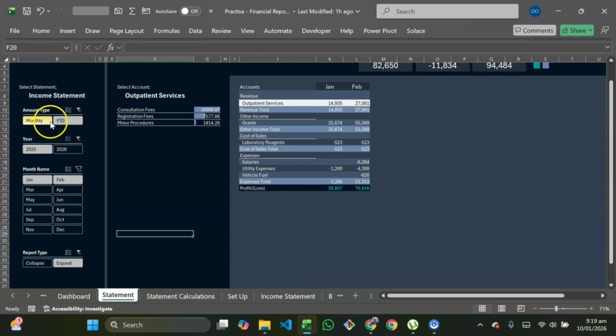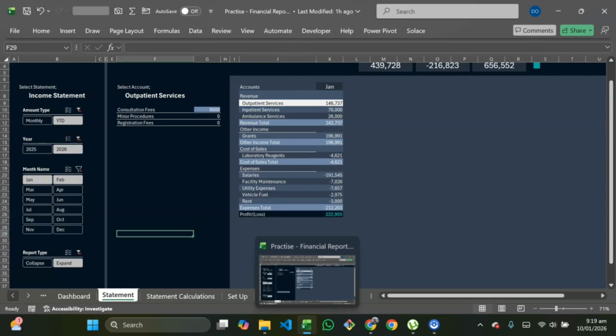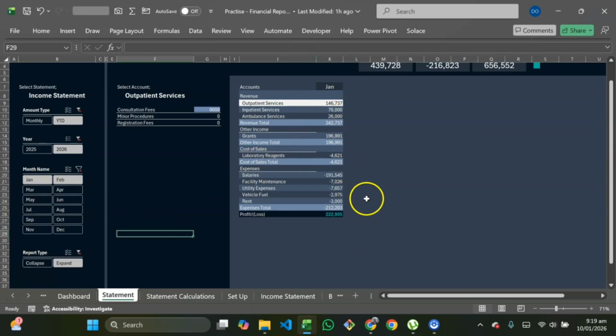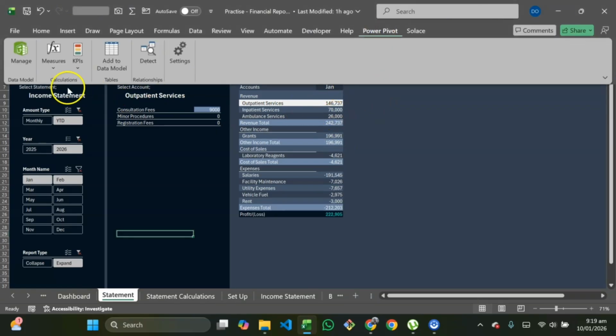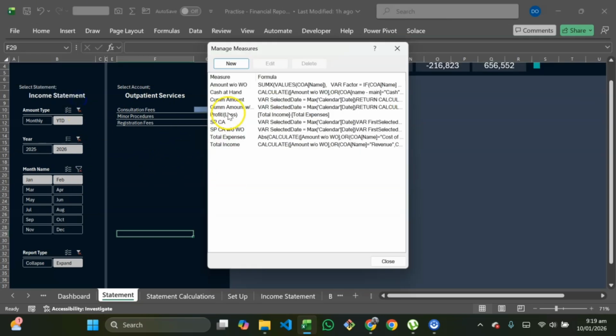And then now what we're going to do is simple. You see that when you select monthly, we have this. When we select year to date, it sums up, gives me cumulative. Do you see that? 2025. Good. Now when you select 2026, it's only going to give you January. Now the only issue is that this January is including 2025's values, which it shouldn't. So we need to tweak our formula yet again, but that's only for the income statement. For the balance sheet, we want it to actually cumulate. Is that okay? So we'll come here to measures, manage.